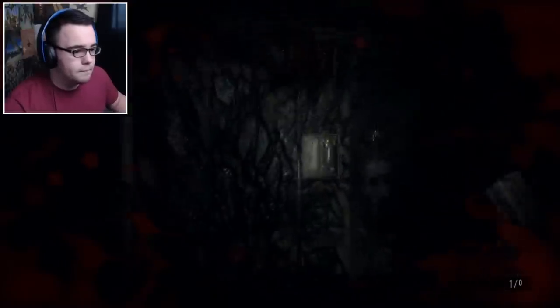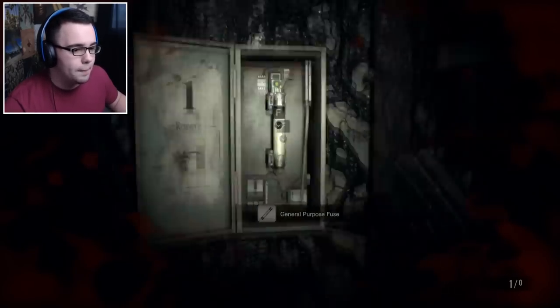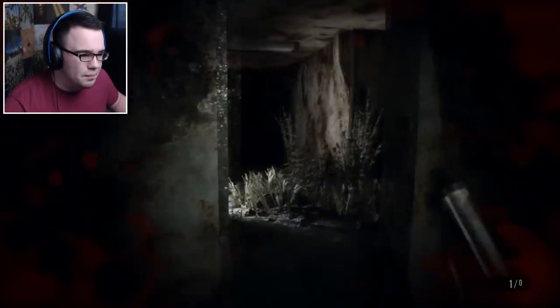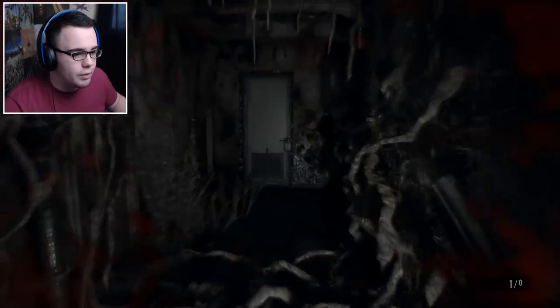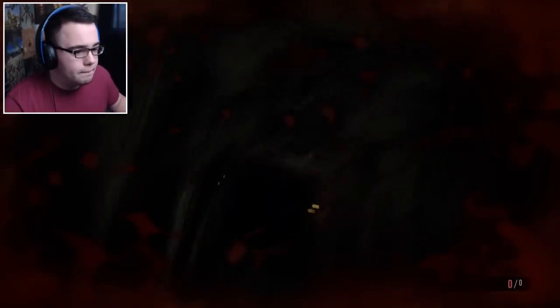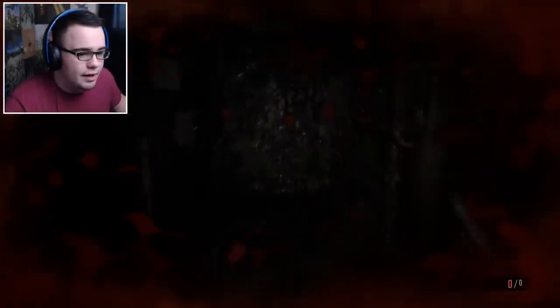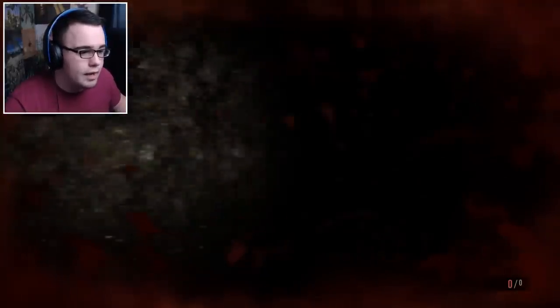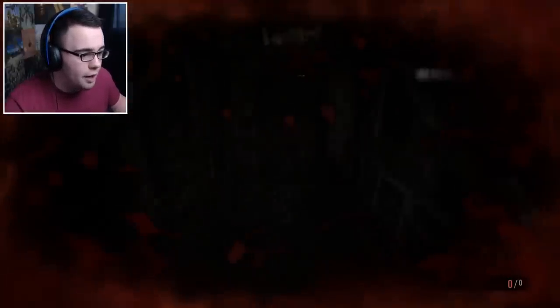Okay, so I put this here, but what does it do? General purpose fuse. It's gotta open something, right? It said go down to the bottom, though. I think the bottom is where we need to go, and now I'm just going in circles again. No! Come on, man! I need a knife. Do I have... Oh, don't have a knife. Okay. We are screwed. Oh, there's the bottom!